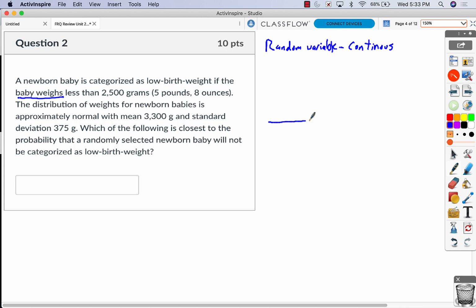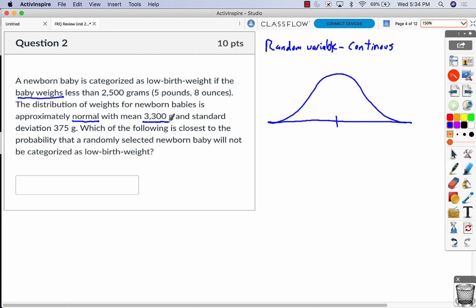So these are going to be on a curve, but we have to know what the shape of the curve is, and they tell you it's normal. Whenever you see normal, you should almost get a little happy because you know it's going to be a pretty straightforward problem. Now we just have to attack the mean and standard deviation and find out what they want. We could shade what they want. We could do a normal CDF.